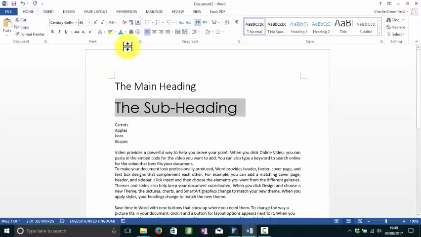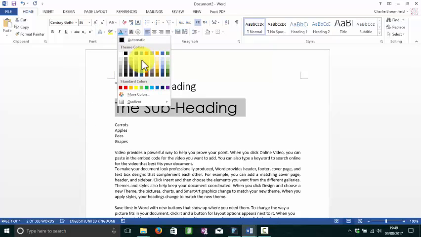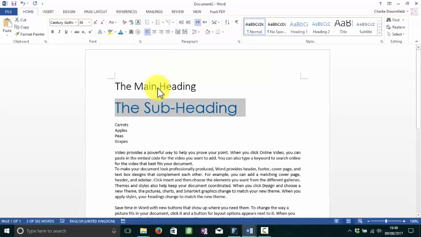And I can also change the colour of it over here. Go for a blue. While I've got that line selected, I can change the alignment of the text by coming over to these buttons here.